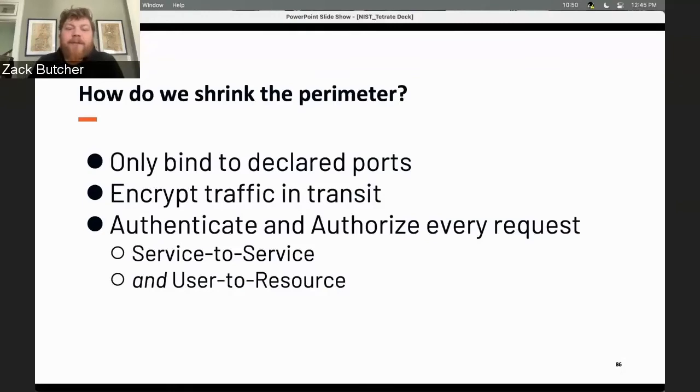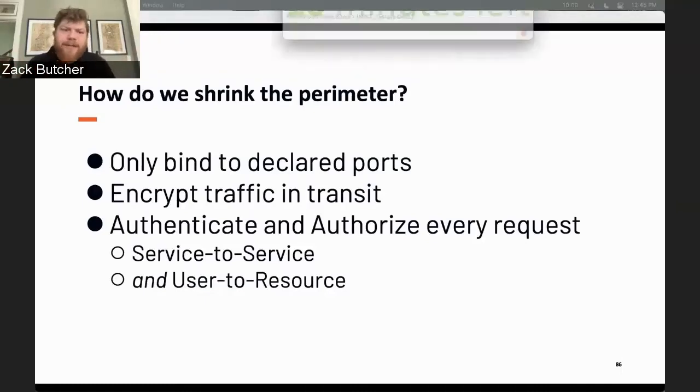And then we need to start to authenticate and authorize every single request, not just every single connection, and not just at the edge and the DMZ and our API gateway, but every single hop throughout our entire system. Both services that are communicating need to be authenticated and authorized for that communication. But additionally, there needs to be some end user credential that is attached to every request that flows all the way through, so that we can authenticate and authorize a user's ability to access our resource at every hop along the way as well. And if we can do this, then we're making a pretty good effort on achieving zero trust.